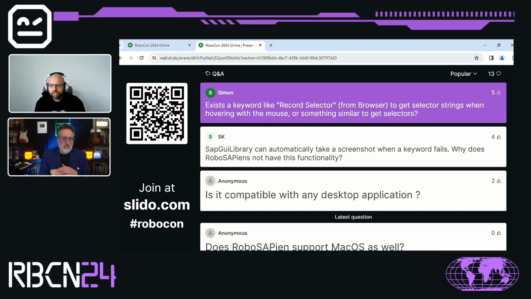But usually you can find the string selectors out yourself, because you just see the text on the screen: the label to the left of a text field, checkbox or radio button, or the contents of a combo box or drop-down menu. Until now, it hasn't been necessary. But if you find a situation where that would really save you a lot of time, then we could consider implementing that.